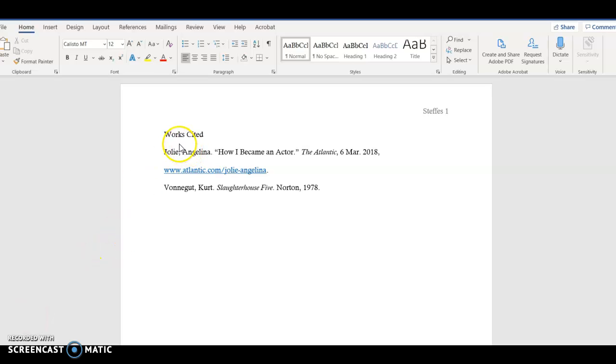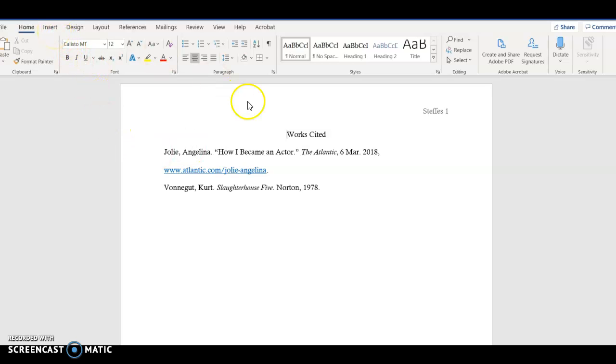Okay, I'm going to show you really quickly how to do a works cited page in Microsoft Word. So let me show you quickly what a works cited page would look like and how you do it in Microsoft Word. So let's say I've put in some sources into my works cited page. I've started it. Again, you want to make sure that it's double spaced, and you want to make sure that the title of this is centered. If perhaps you were on a different page, you finished writing your essay and you want to create a new page just for your works cited page, I can do that.